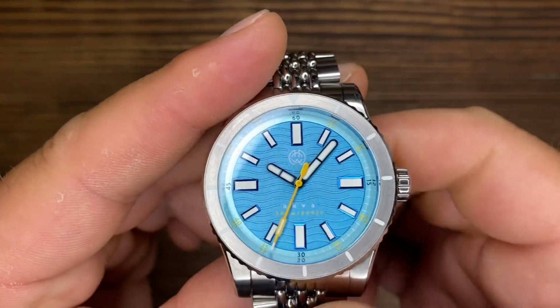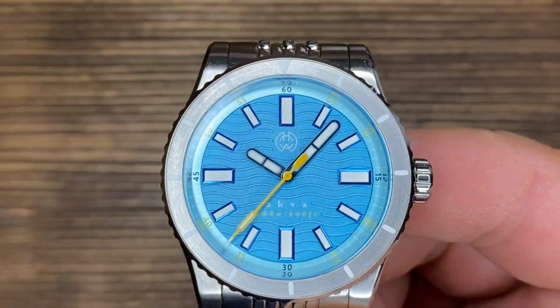I guess I have already teased the lume enough, so let's turn off the light. This is a watch that will help you save a lot of electricity. Just place the watch on the table and start reading that novel you keep by the bedside. Don't worry, the lume would last till morning, and it only needs a few rays of sunlight to charge back to ferocious levels of luminosity. As you will see, I tested the BGW9 application for 20 minutes and only the tip of the seconds hand disappeared in darkness. Very well done, Henrik.